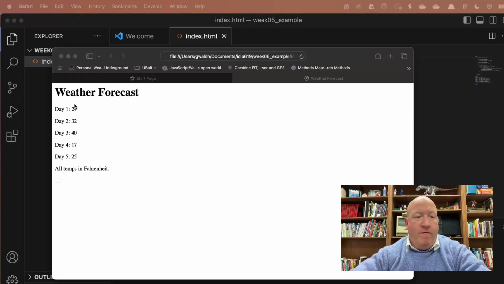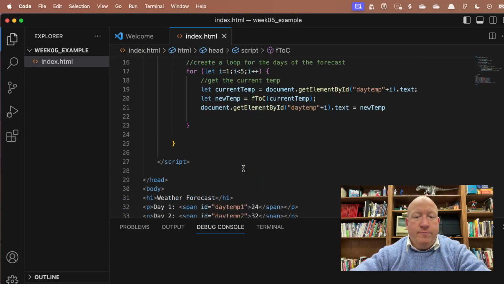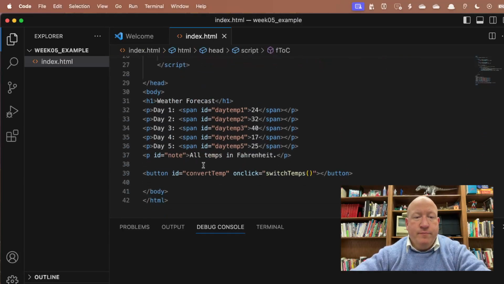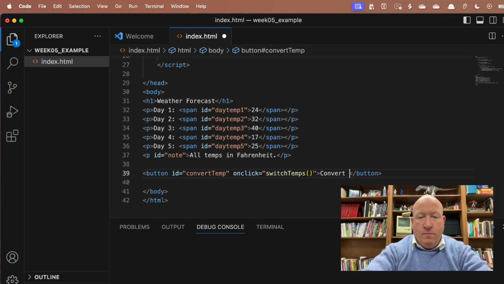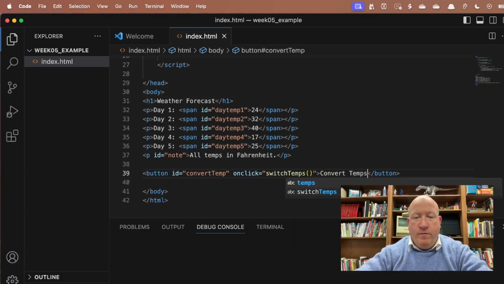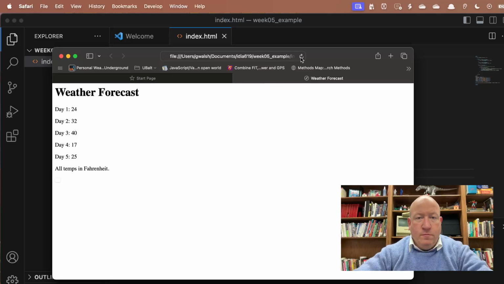Okay, so here we have it, 24, and I didn't put any text on the button. My bad. Convert temps. Okay, let's convert the temps and see if this works. I actually would like to, well, let's just try.